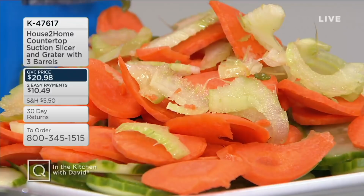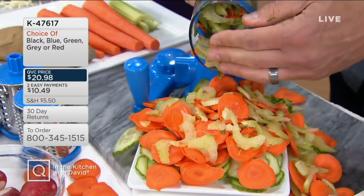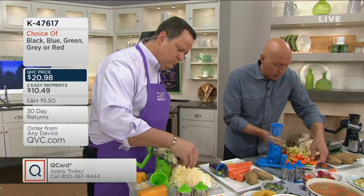Now, I want to change this. I'm going to switch over here. I'm going to actually go to the coarse grinder because I want to show you something. We're going to show you how you can make hash browns, okay? Now, you can do potato. Potato hash browns. I'm making a little bit of a mess here, but take a look at this.